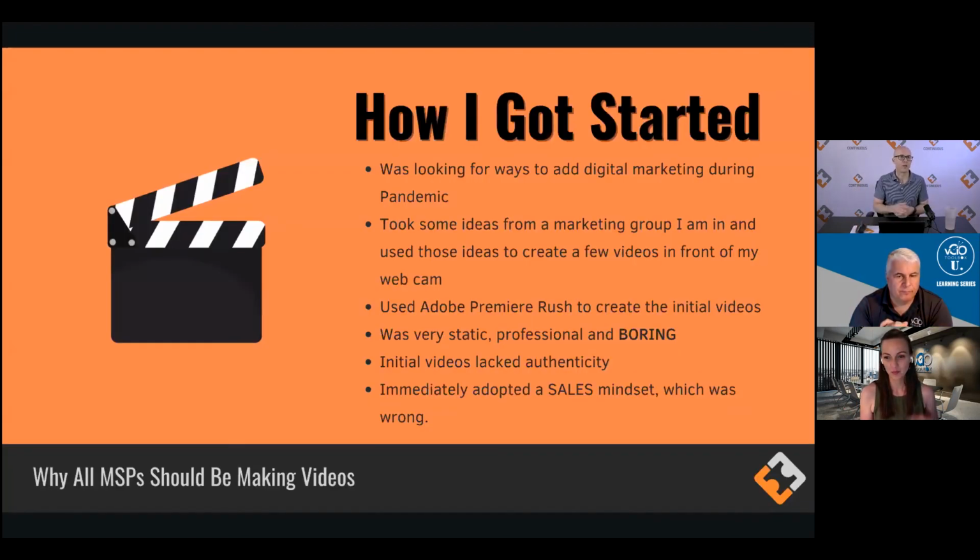Okay, so a little bit about how I got started. I was really looking for ways to add digital marketing during the pandemic. And I took some ideas from a marketing group that I'm in, and I used those to create a few ideas. If you go back and look at my original ideas, we had been sending a lot of direct mail. We were posting blogs. I had marketing people writing blogs, and there was all this content that was kind of built inside of it. And I wasn't really thinking with a content mindset at the time.